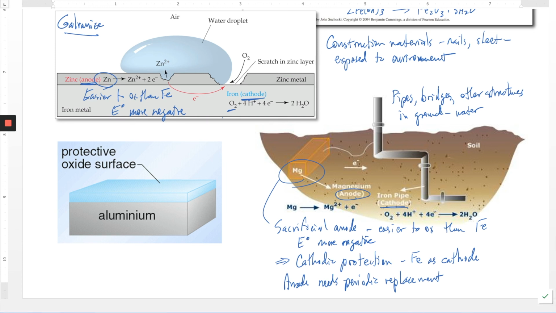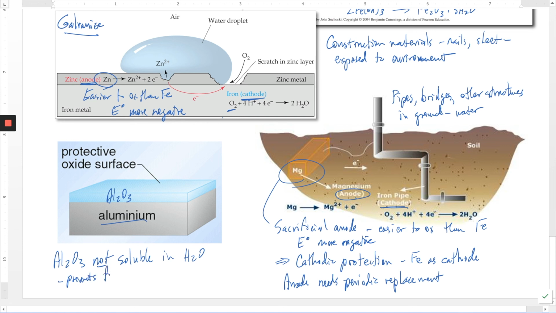Now, why isn't this an issue for other metals? Things like aluminum. Aluminum has what we call protective oxides. The thing about aluminum oxides, the Al2O3 is not soluble, and it only forms Al2O3. Unlike iron that has the two stages, the Al2O3 is not soluble in water, and so it forms a protective coating that stays on top of the aluminum and prevents further oxidation. And you see this on other metals as well.